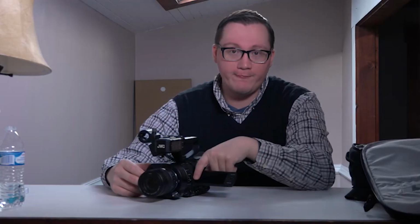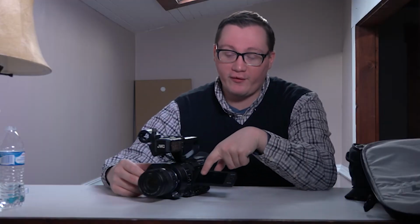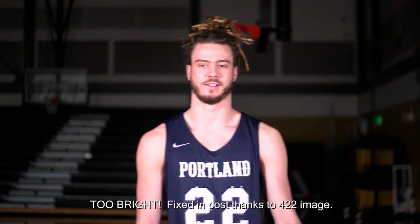It is really hard to get your exposure on this camera's screen because it's very low contrast. I know that it's bit me a couple of times, not to where I couldn't recover the image, because the image is very robust. I was always able to recover everything and didn't lose any information. I need to rely on the waveform and the histogram a lot more than the screen. So don't trust the screen, trust the scopes, move on with life.